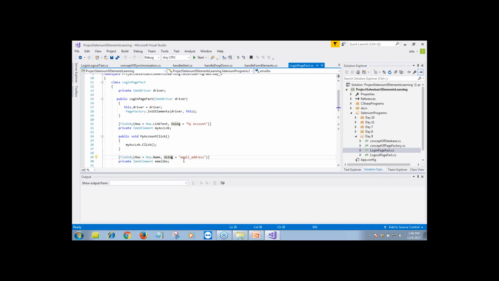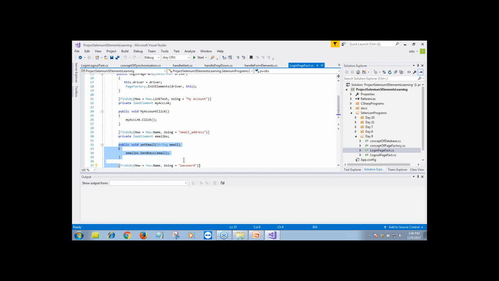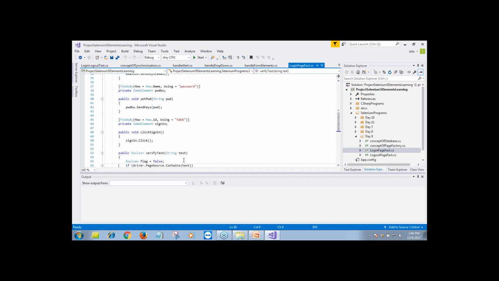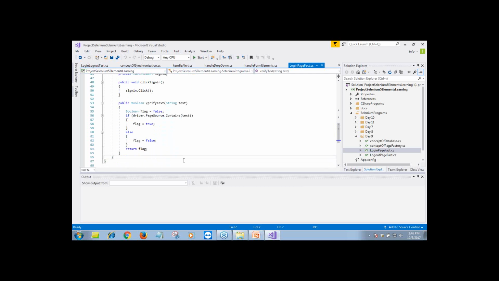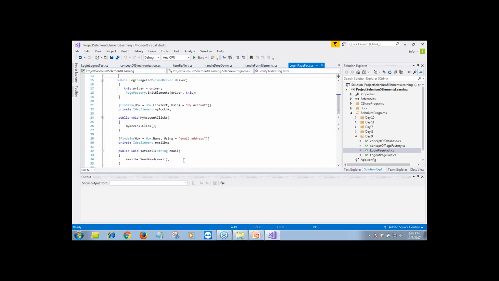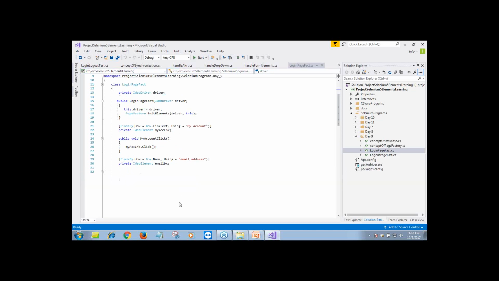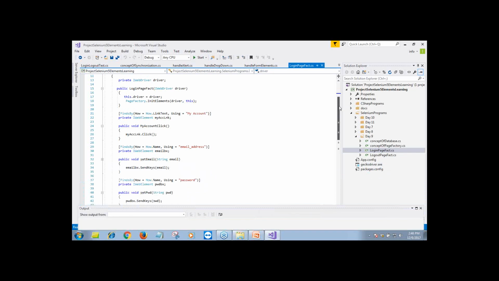Then the second FindsBy, by name, using email address, I declare the web element and the method this element will take. Then password, method for password, sign in button, method for sign in, and another method at last, verify text. So this is my page object model for the login page. Have a look at it. If you have any questions, please feel free to let me know. Just read through it. Any questions, let me know.